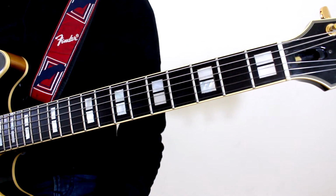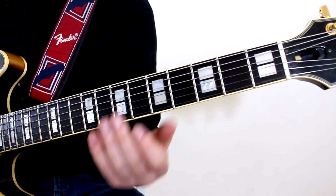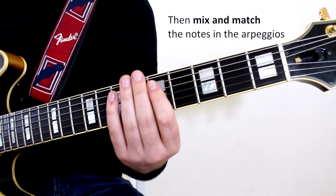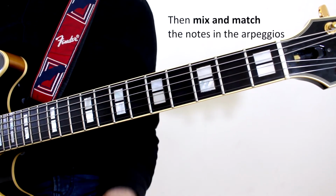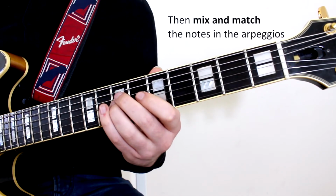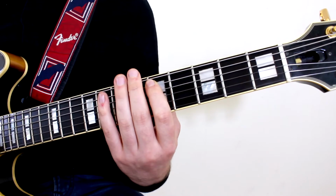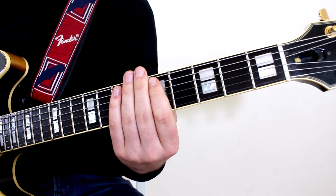Now what we're going to do is we're going to try and change the rhythm a little bit. So what I'm going to do is I'm going to mix and match the different notes in the arpeggio. So on the D, instead of going up, I'm going to try going down. So we've landed on this D, which is the last beat of the first bar before going to a G major chord.